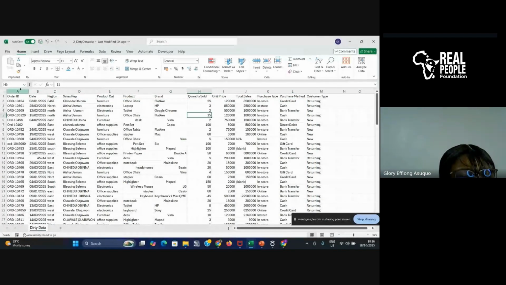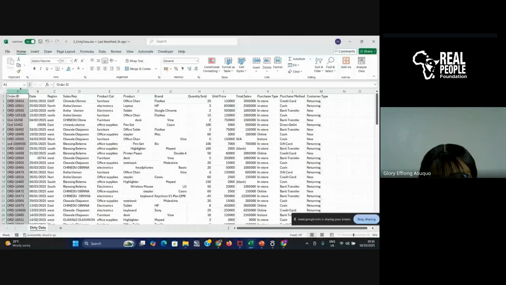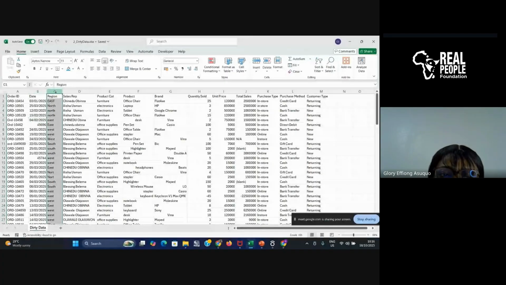Looking at the first column, you see Order ID, so you have an idea that this is talking about the ID numbers of the orders. Then you have dates, and region. This is very important because the question is to analyze what region has the highest performing sales.